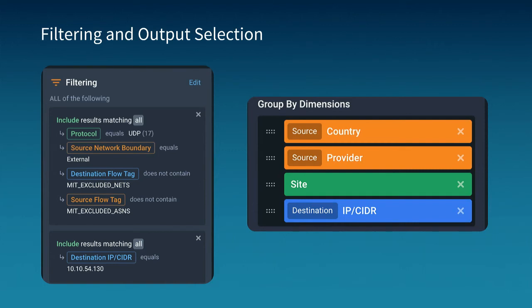Two key aspects of that are filtering and output selection. With filtering, I can now get very specific about the set of data that I want to include in my query. We can filter on any of those fields from the flow data or the enriched data that we've added on to the flow records. Using these modern software architectures, I can build up very complex filter sets to see exactly what I want. And then I can also get much more specific about how I'm going to aggregate and visualize that data. I can include just the output fields that are meaningful for the question at hand. And I can iterate through this because using these new software architectures, it's fast.